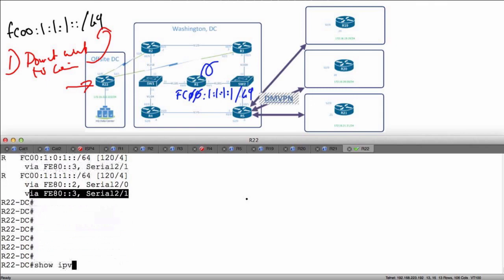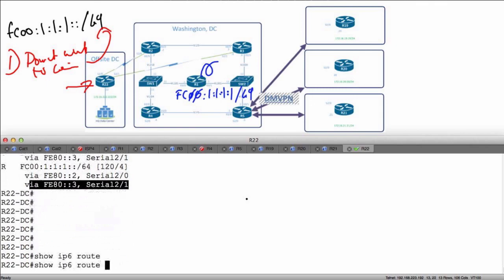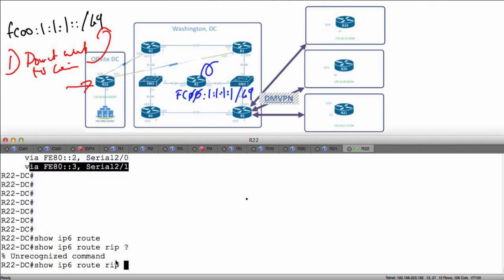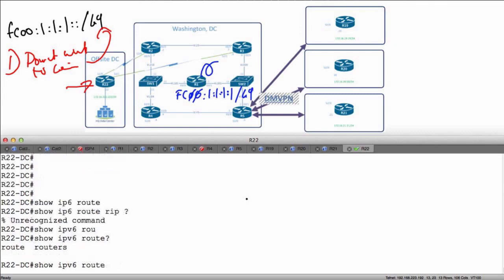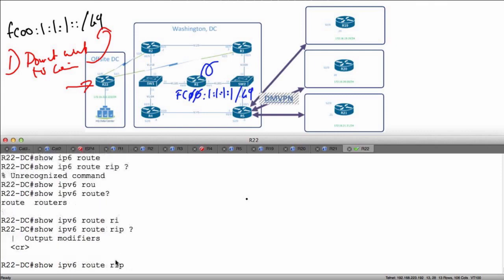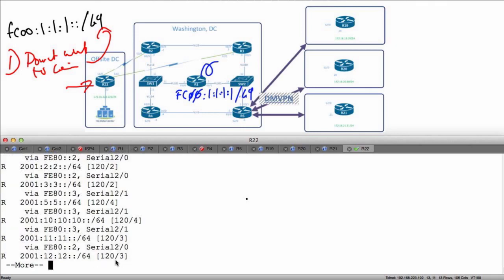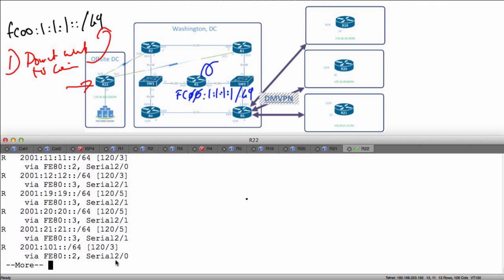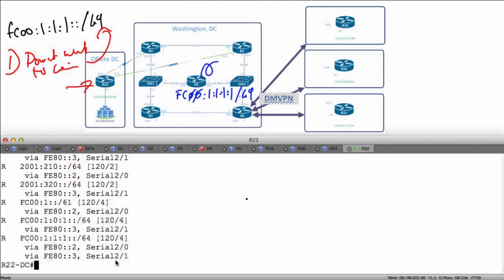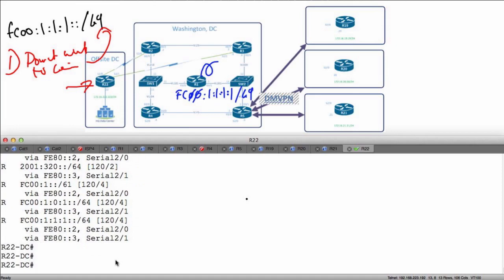Show IPv6 route RIP. Okay, show IPv6 route RIP. Still learning it.